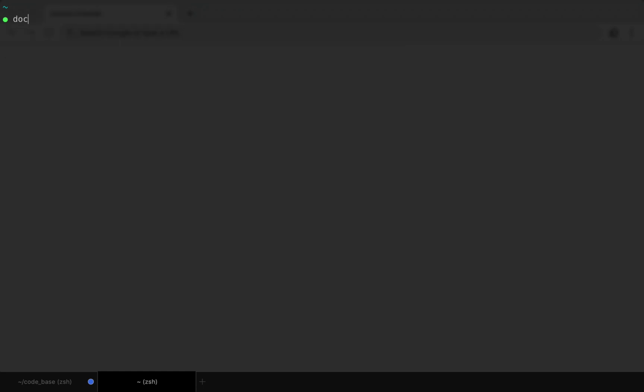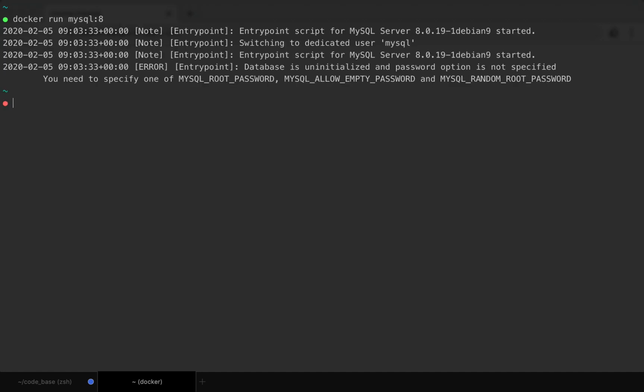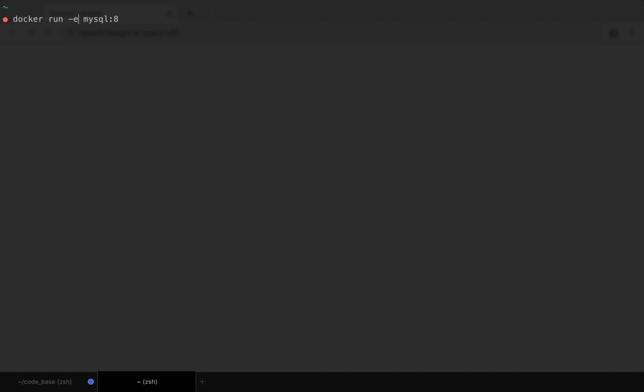Okay, and now docker run this image, mysql:8, and it will generate a container from this image. Typically it will work, but in this particular situation, it complains that you didn't specify a root password. So we need to run it again with a -e, which means environment variable, and give it MYSQL_ROOT_PASSWORD. Let's use a simple password since it's a testing version. docker run MYSQL_ROOT_PASSWORD=123 mysql:8.